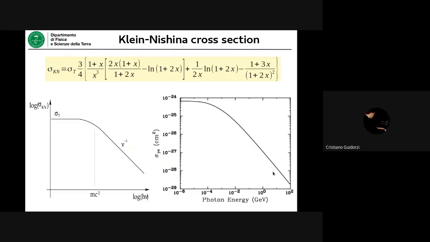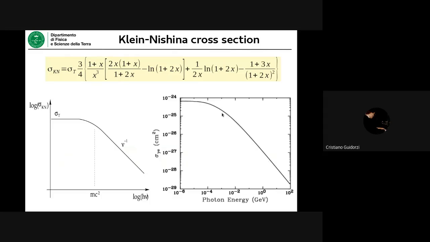So practically, what does this mean? Well, it means that when you consider the probability for a highly energetic photon to be Compton scattered, that can be negligible, can be orders of magnitude less probable than the scattering that you would expect in the case of Thomson scattering, for example, or for a much less energetic photon. So this is something very important to consider.